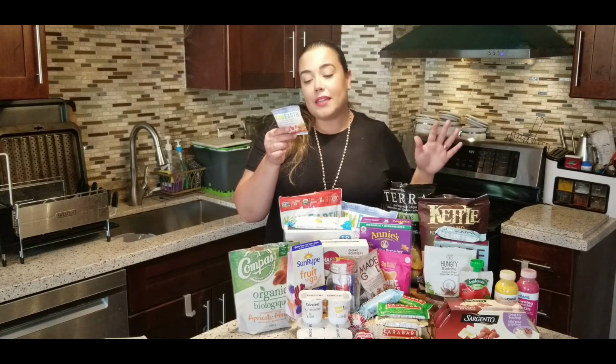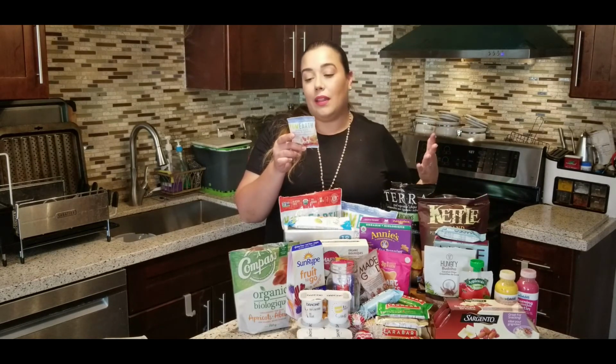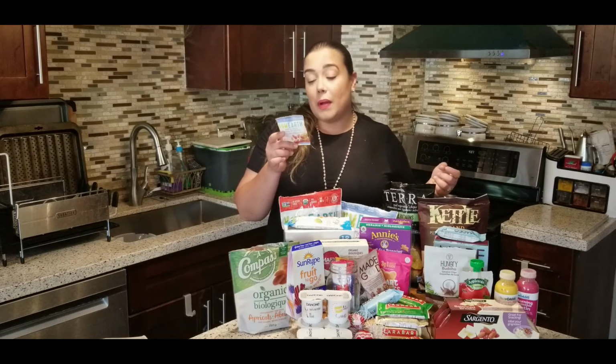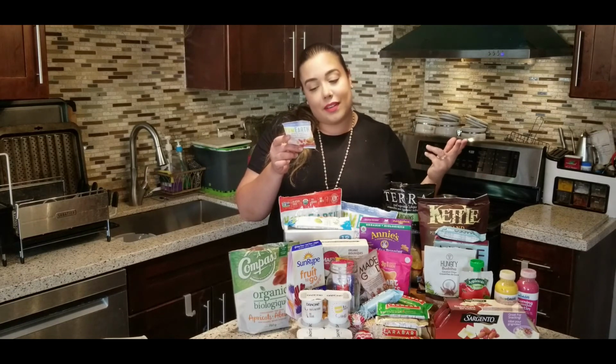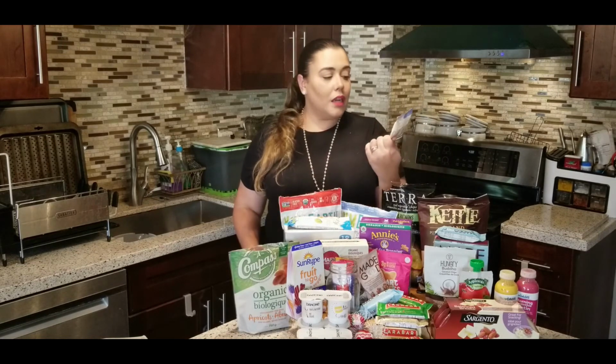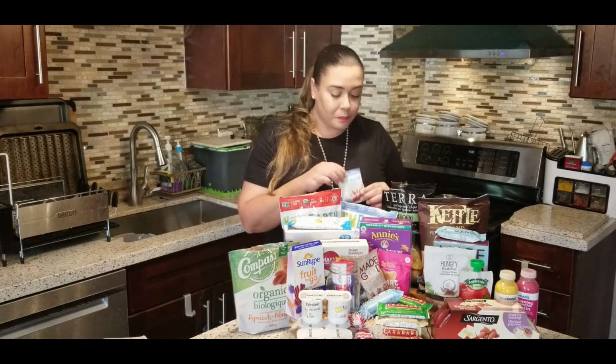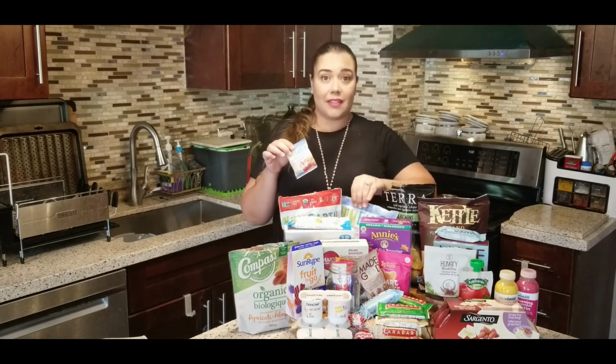Again, it's got the organic sunflower oil. That's a little bit disappointing for a product that is so highly rated. It doesn't say expeller pressed. It is organic, but it doesn't say expeller pressed. And it's colored with natural fruits. So all of the colors and all of the flavors are naturally occurring from fruits and vegetables. So this is a great option for your kids.